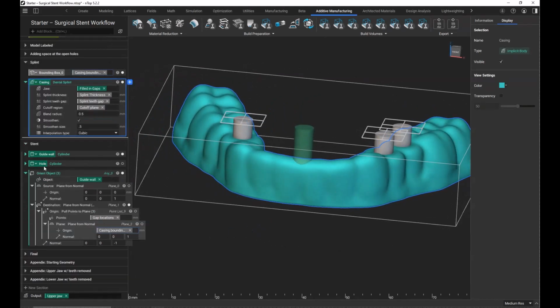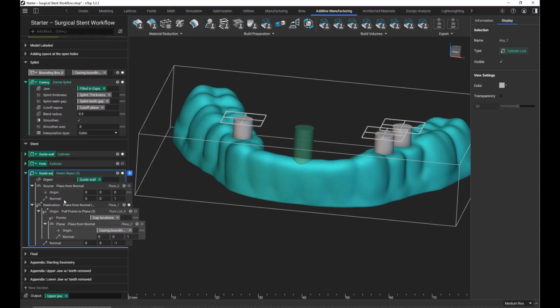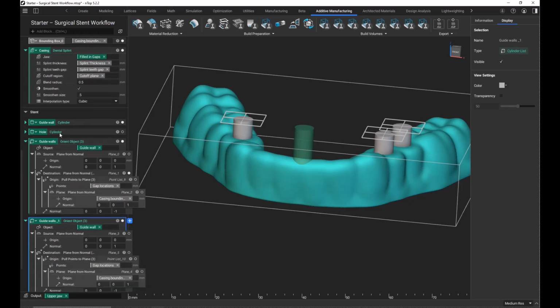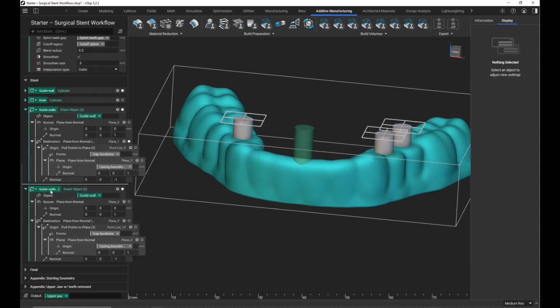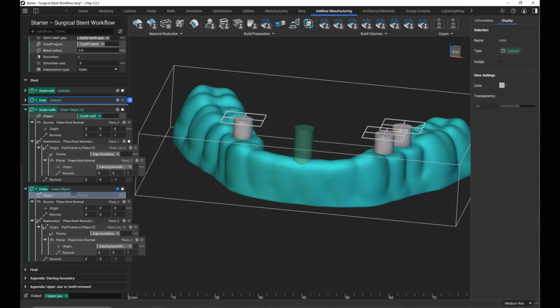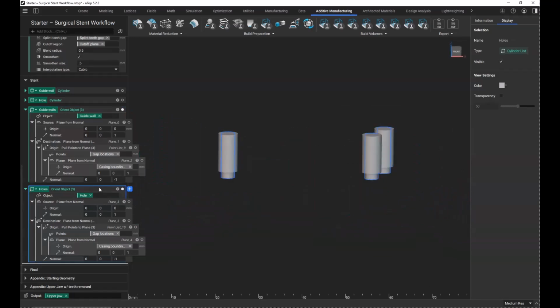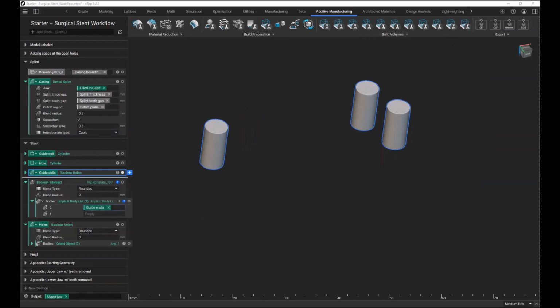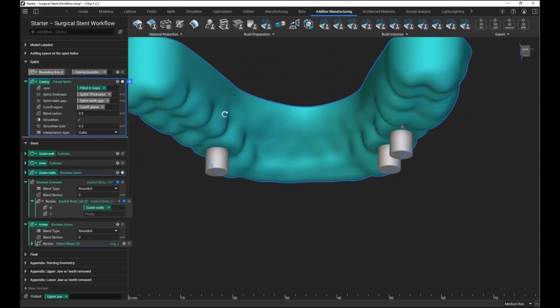And now for the hole, I'll do the exact same thing. So first I'll make this a variable and I'll label this guide walls plural since I have more of those. And I can copy and paste. So I'm just using hotkeys, but you could also right click and choose copy, for instance. And I'll relabel this holes plural and replace the guide walls with the holes. So now what we can see is I have my guide walls and I have my holes sticking out. So then I want to trim my guide walls so that they are not sticking out, for instance.